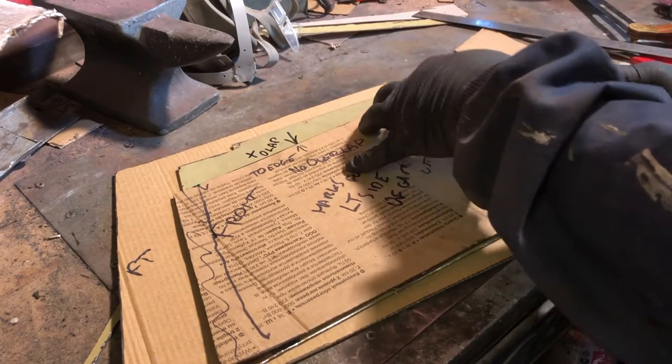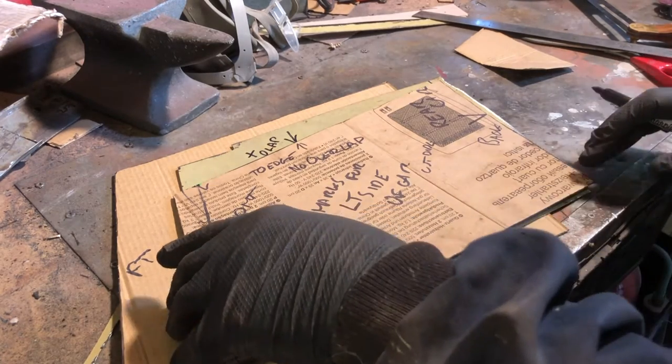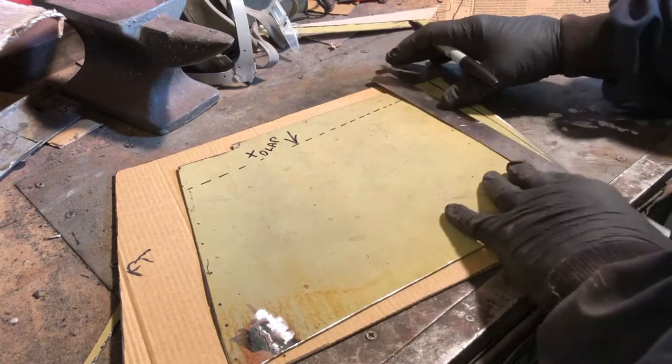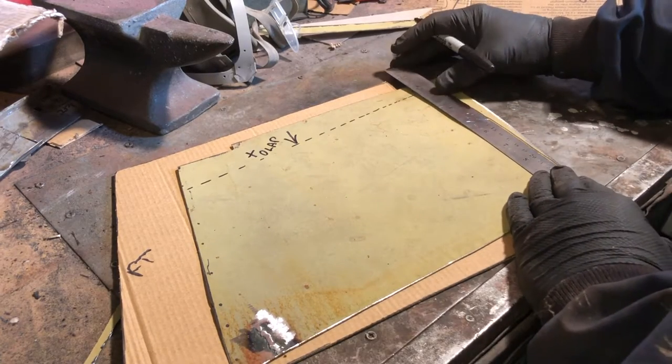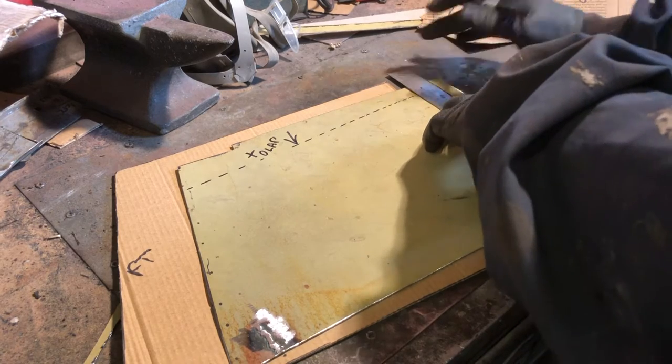So that's plus overlap, X overlap, X overlap. Just to check if that actually makes sense, we'll go to the corners. Sorry about that, clanging. Yes, just about. There we go.